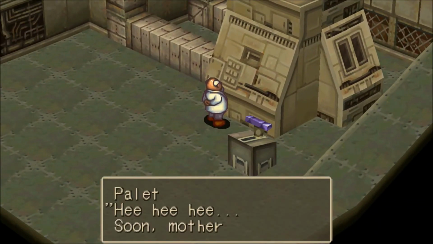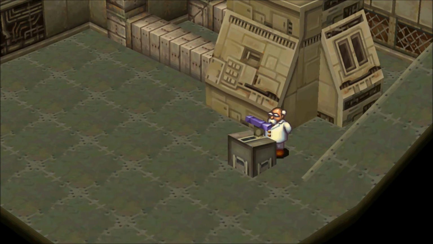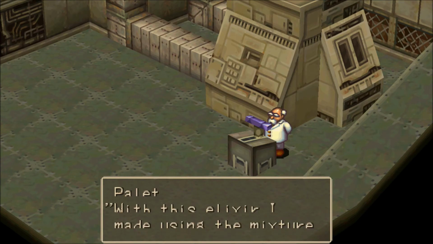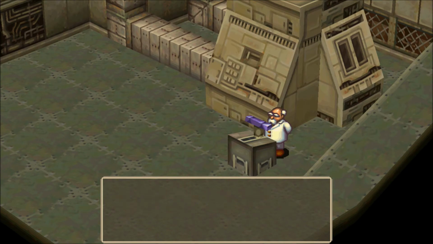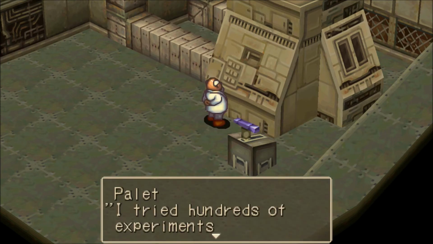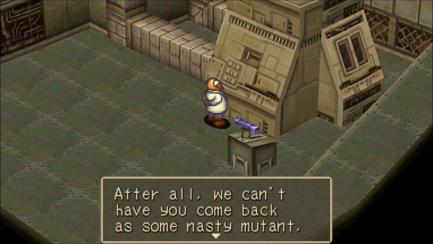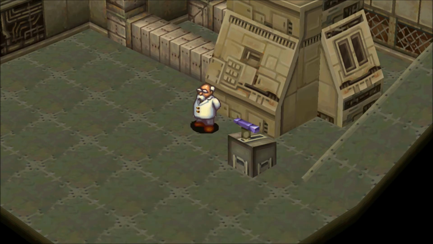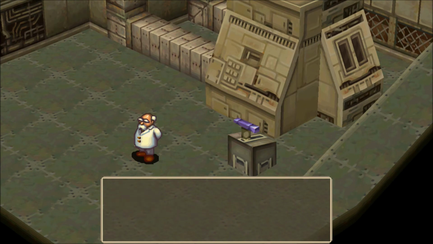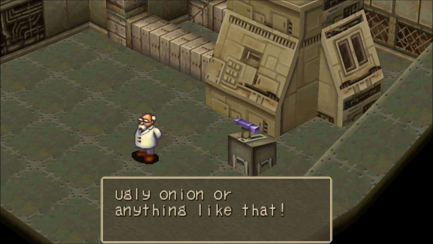All right, so here he is, big bad Palais. Hee-hee-hee. Soon, mother, soon. I'll be able to revive you soon. With this elixir I made using the mixture of chrism ore and Yggdrasil sap, I'll be able to bring you back to life. Truly a mad scientist. I tried hundreds of experiments to perfect this process. After all, we can't have you come back as some nasty mutant, now can we? Hee hee hee. Don't worry, mother. I'll make sure you don't look like some ugly onion or anything like that.